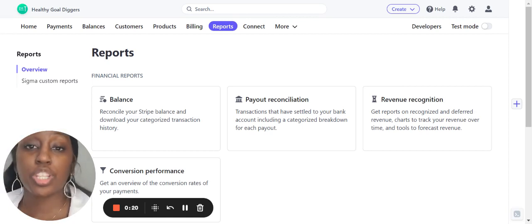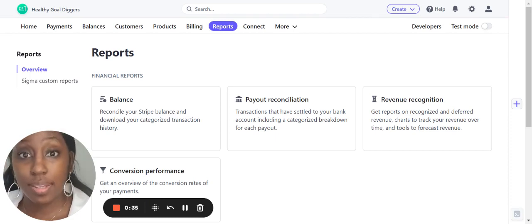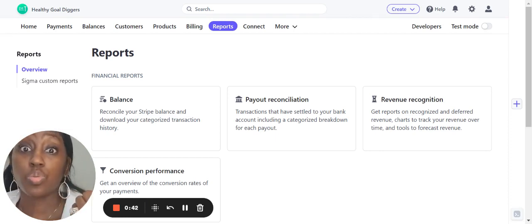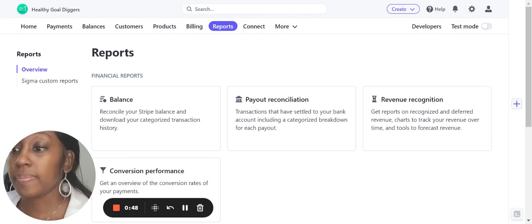So once you create a Stripe account, that's step one. You have to have a Stripe account. It's free. You should have more than one payment processor, is my recommendation. So for example, if you use Square, you should have another processor, and then it can be Stripe. You never know what can happen. So you always want to have options when it comes to being able to collect your coins. So you have your Stripe account set up. Again, it's free to set up and use.